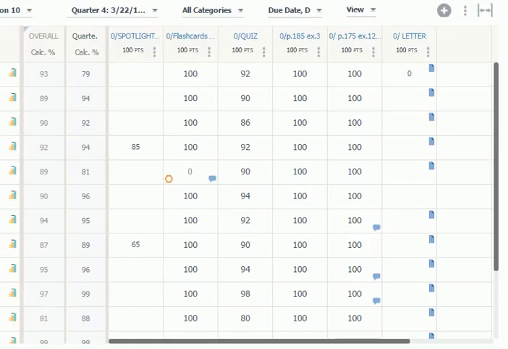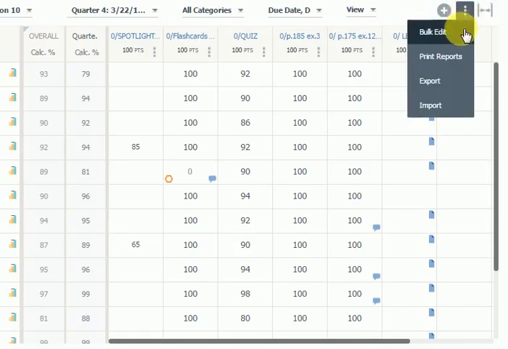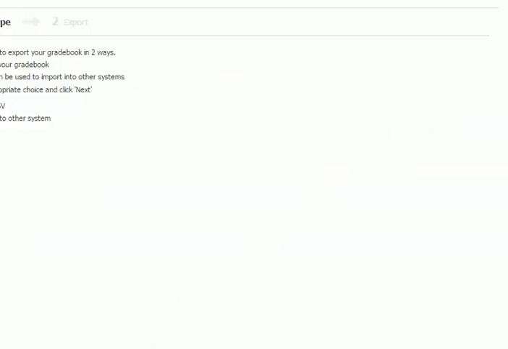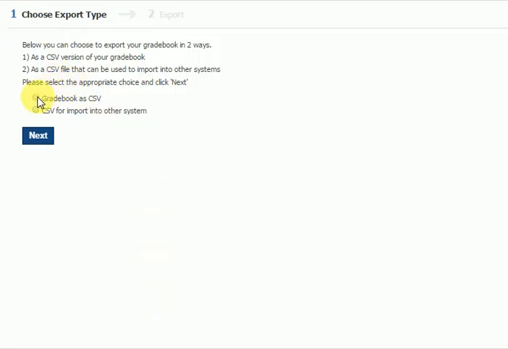You can also access individual students' reports and statistics by clicking here. Another thing that I also use is this, export. I use this to compare my grades to see if they are the same in PowerTeacher and Schoology before the reports are printed for students.